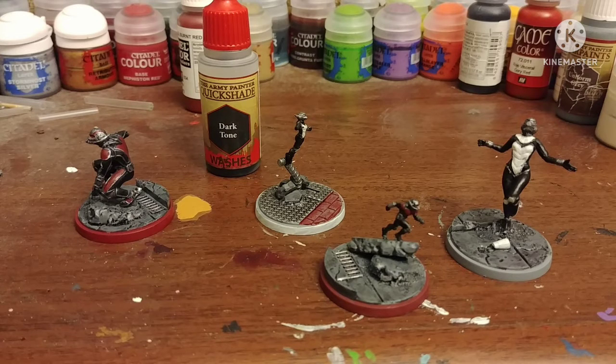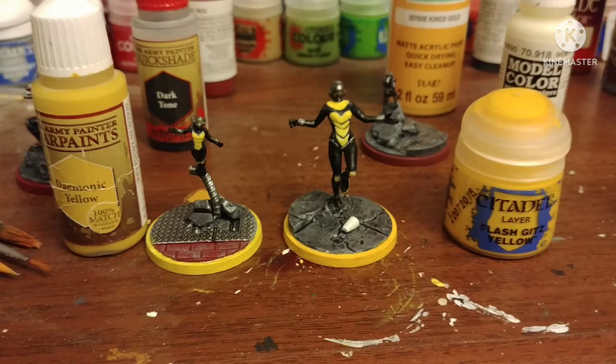I also dry brushed a little of the uniform gray on the bricks on one of their bases to make it more worn. And then I painted the yellows with demonic yellow by Army Painter, but I painted the rim of the larger Wasp with Flashgitz yellow to show the differences. Flashgitz is a little oranger and demonic yellow is a little brighter. I kind of like the brighter yellow, but it also is super hard to paint with because it just has no coverage. Yellows are always an absolute pain in the butt to paint, but I think Flashgitz has a little more coverage than the other.